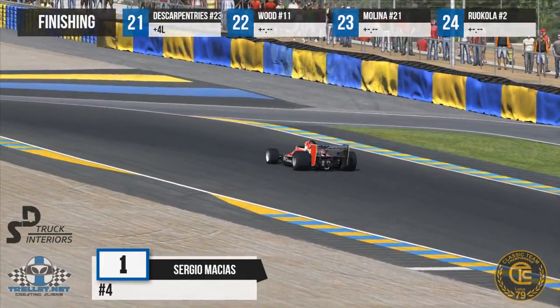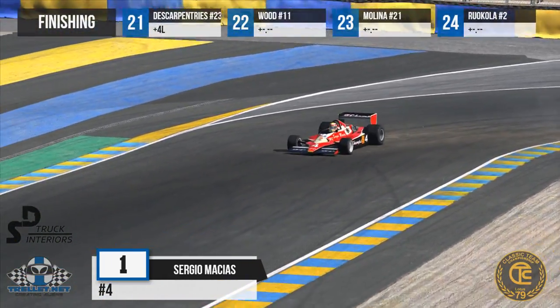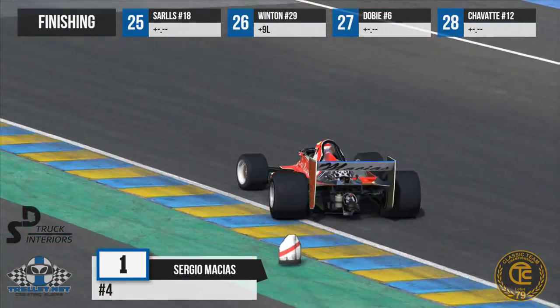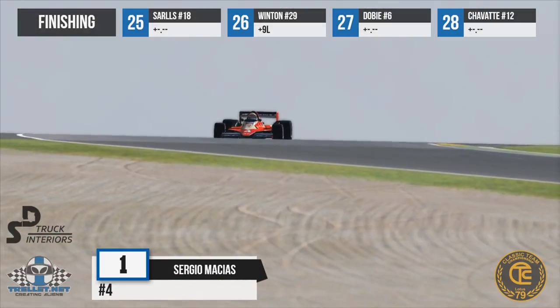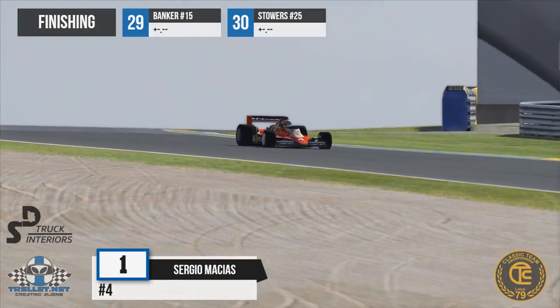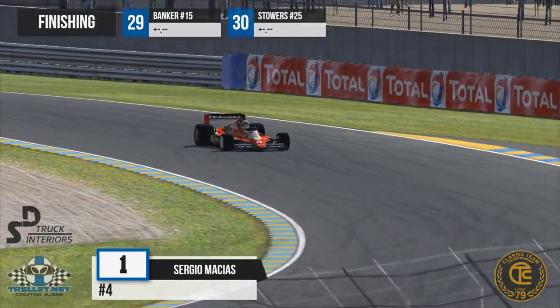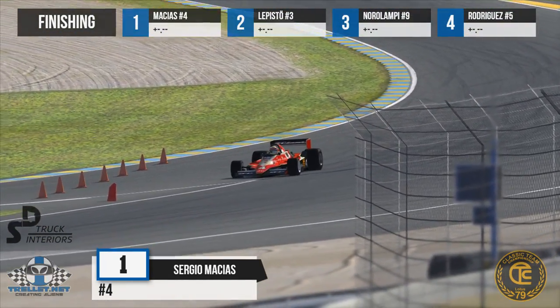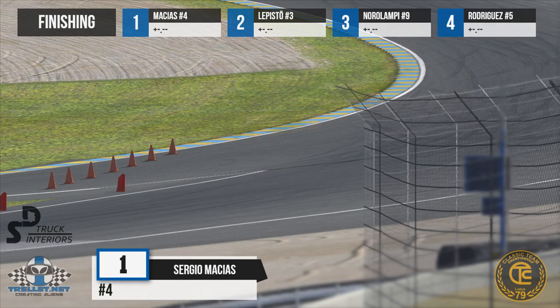Indeed, and sorry also to Sergio Macias, we almost ignored you entirely, but you have won this motor race. Sergio Macias wins this race, indeed, he does come over the line. After all the drama, the development, Antti Lepistö in the second place, then Juha Lampi in the third place. I believe it was Victor Rodriguez holding onto that fourth place ahead of Gernot Fritsch. Nathaniel Porter coming home in P number 6, very good for him indeed.